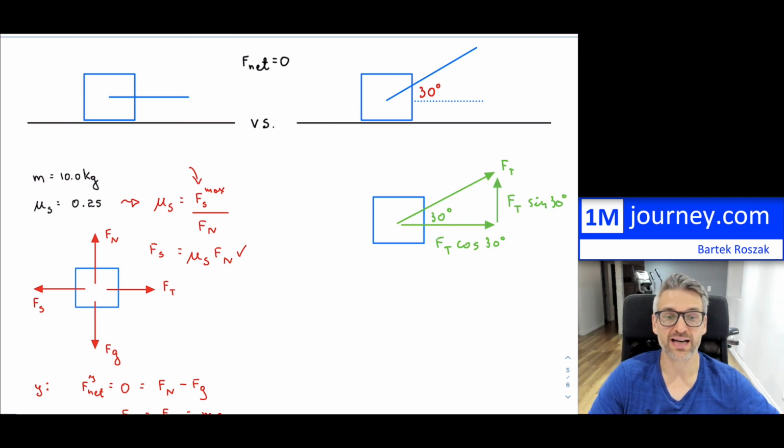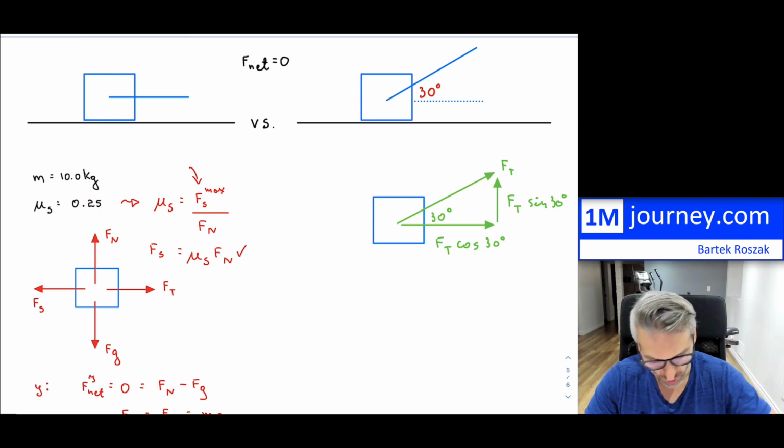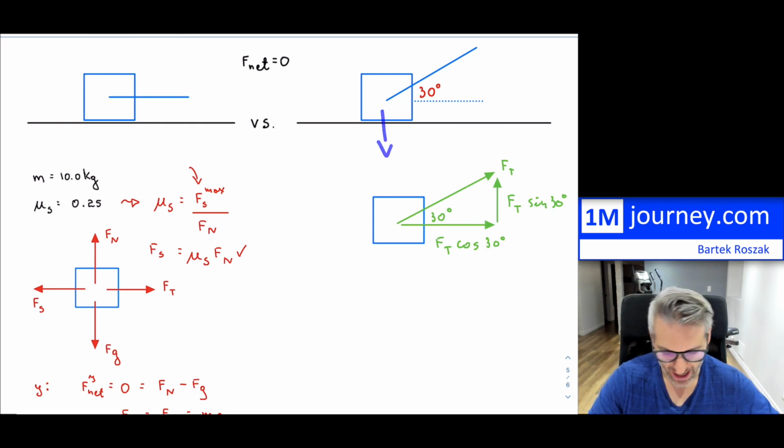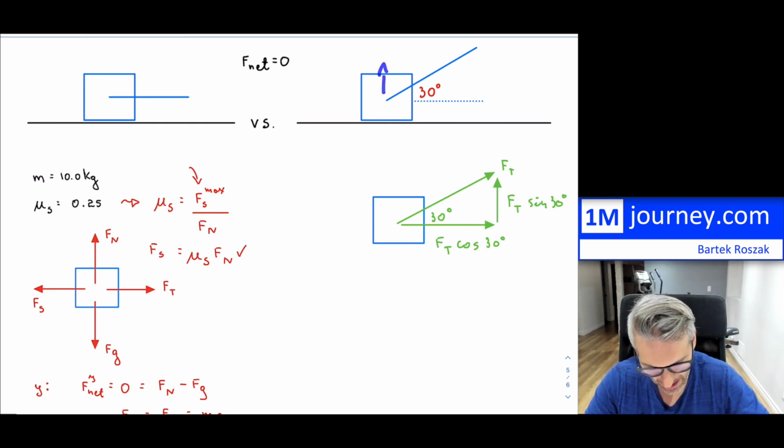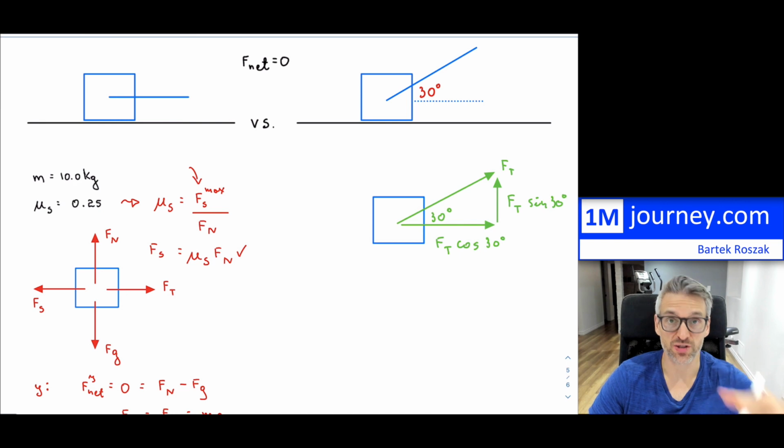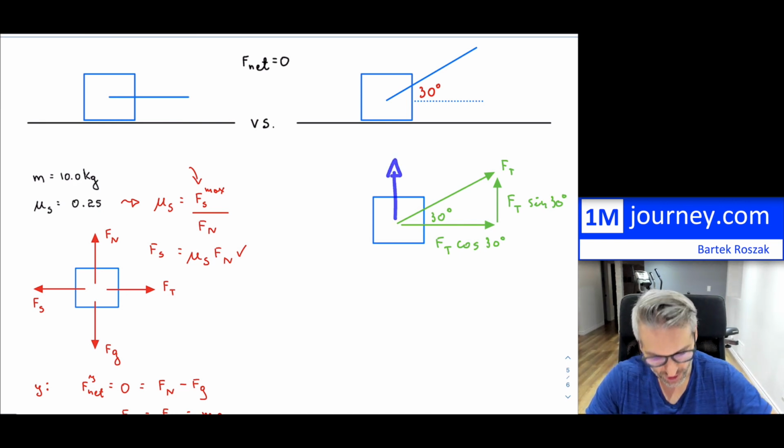Now, why does that matter for us? It matters because you now have both a horizontal and a vertical component coming in from the tension. And you can think about this as, if you're pulling at an angle, this particular object that you have, with the force of gravity, well, if you're pulling a little bit up with some of the tension, it's almost like lifting up the object, and that will have an impact on your normal force right there.